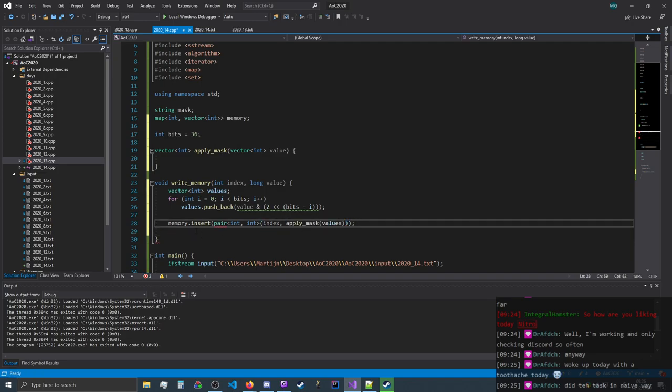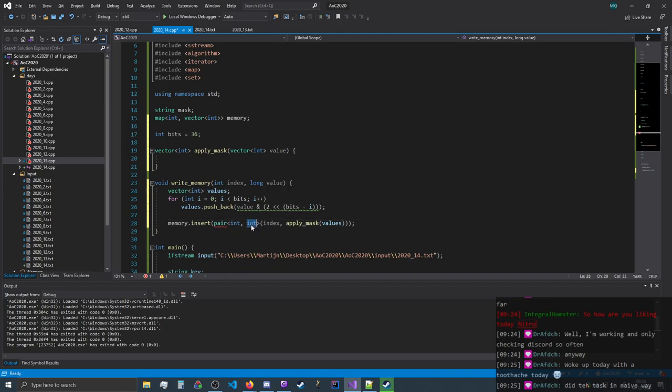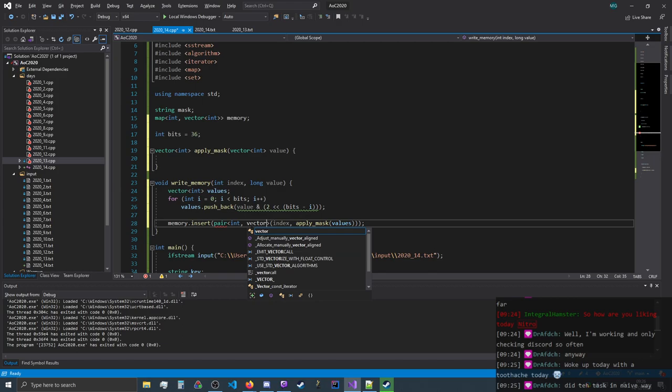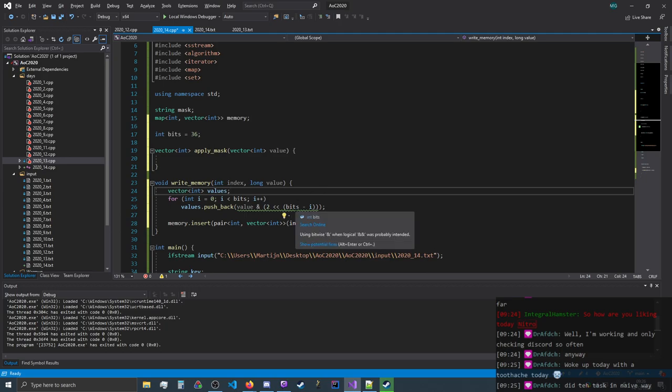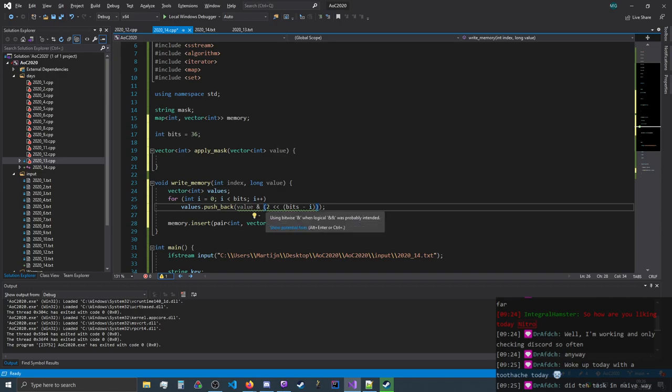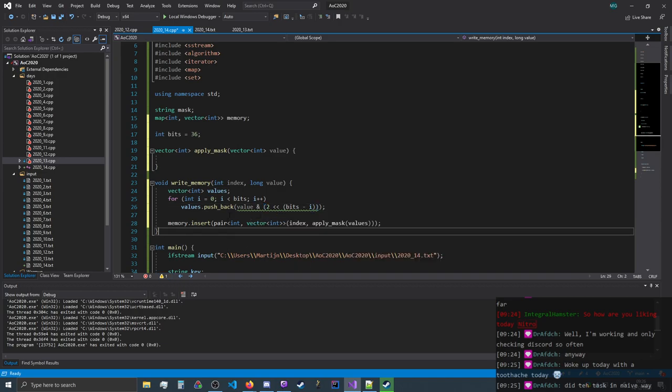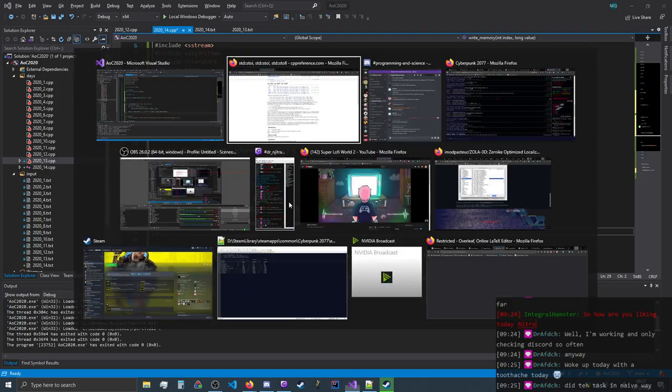There we go. Oh yeah, so bitwise and when logical and wasn't planned. No, it actually wasn't. Why is it? No, I don't want to. I do actually mean and, because I want to push. Actually, oof. Yes, this is actually an issue. No, I know why it's complaining, because we need to know if it's a one or a zero, and anding will just... Is there a way to check if a bit is set in a value? Check if bit is set in value.